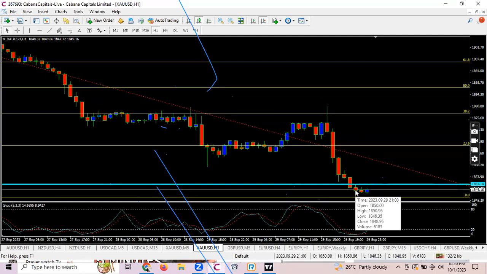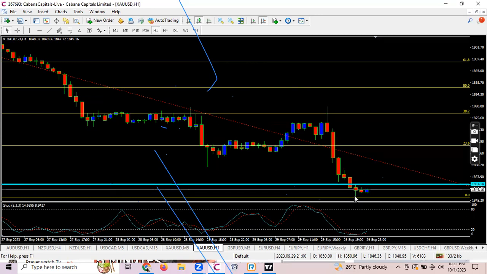Because we had a hammer candlestick formation. That is the reason for executing the trade. So I should know that if a candle closes below the low of this hammer, my bias has been invalidated. If this low is taken, my stop loss should be at this low. If this candlestick is the reason for me to execute a buy, then if a candlestick closes below this low, I should be out of that trade.